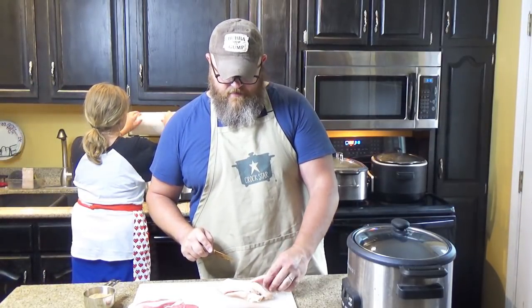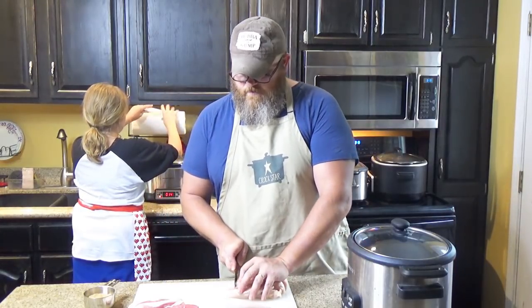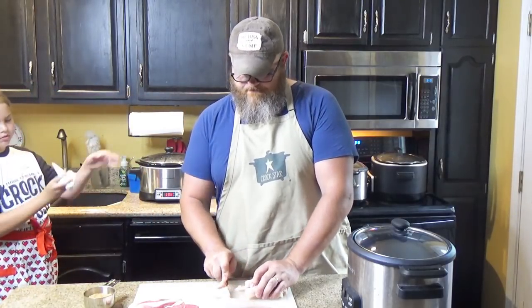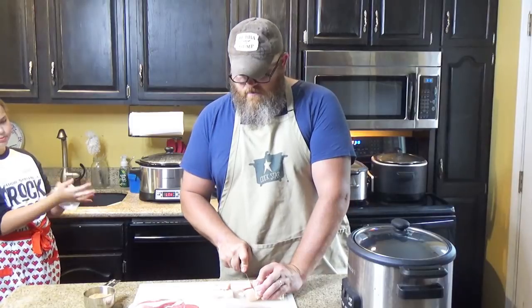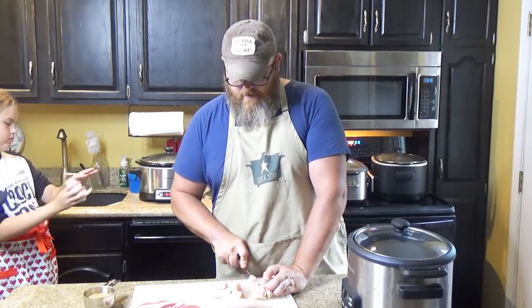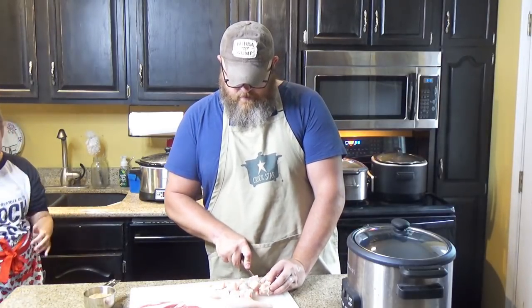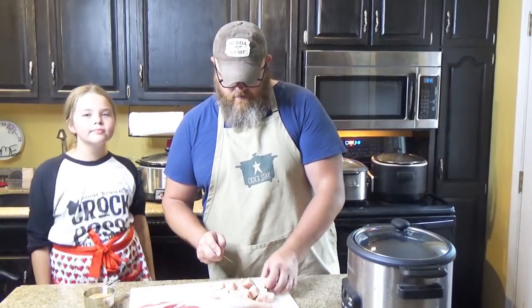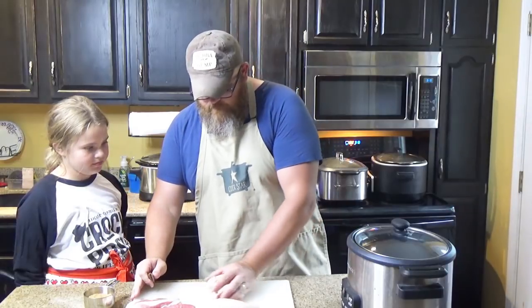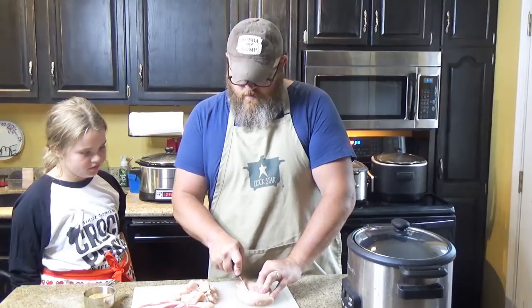I think Aunt Lou said that she got like 24 pieces out of 2 chicken breasts. So that'd be 12 bites per breast. About right, somewhere in there. Depends on the size of your chicken breast. We were at the store the other day, and some of them looked more like turkey. They were big. But now, I think I'll take that piece and get 2 bites out of it, right like that. There's one piece, and then we will do the same thing with the other one.